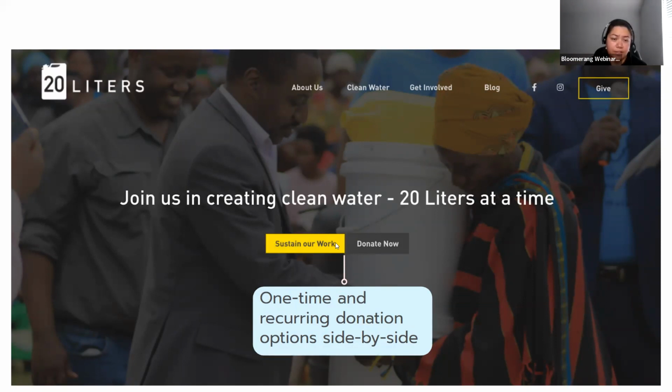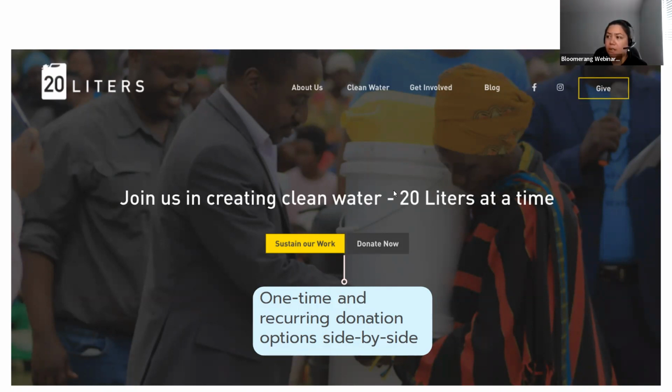It shows the donor that there's different options that they might be able to support your organization. Also, just that give button there, no matter where you are on their website, there's always that give button. So again, if they feel moved to donate, even if they weren't there to make a donation to begin with, they have that option to do it.